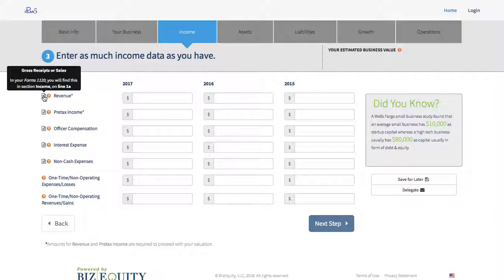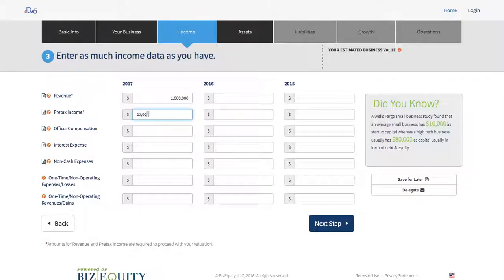So it's very simple. What we're trying to do is control how the information gets in there. I'm going to do some very simple inputs, point out a couple of things, and run through the rest of this. You'll see how easy it is to get to the end. So I'm just simply going to put in $1 million of revenue, and then I'm going to put in pre-tax income of $200,000. And something is going to start to happen the moment I press enter, which is right now.